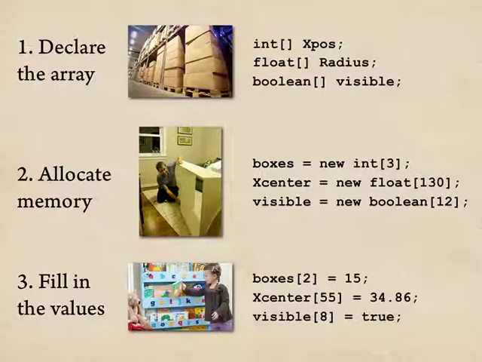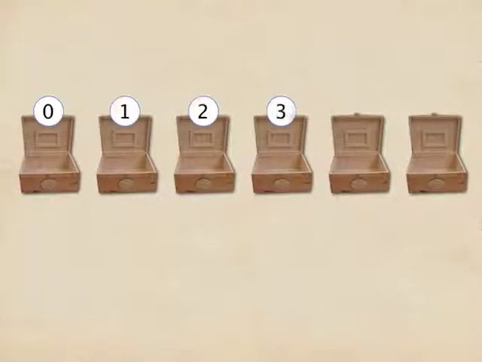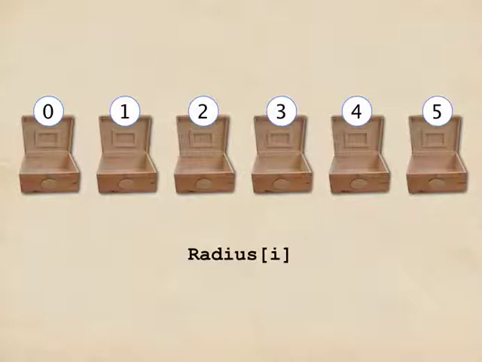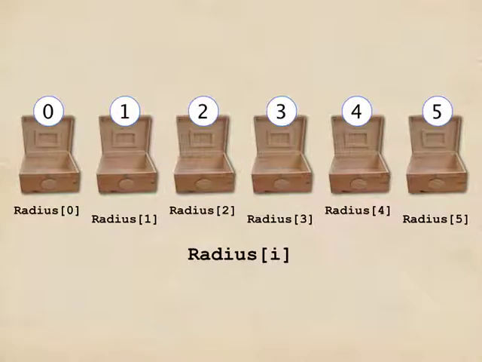At the end of the last video, we took a look at a particular array of 6 integers, and we talked about how these are numbered starting with 0. So if the array is named radius, then each of the entries is radius[0], radius[1], and so on, all the way up to radius[5]. This is admittedly a little quirky and a little weird because normally we don't start counting things from 0. But we do start counting arrays at 0, and we'll see that that's actually pretty useful later on when we start writing for loops to walk through the elements of the array.